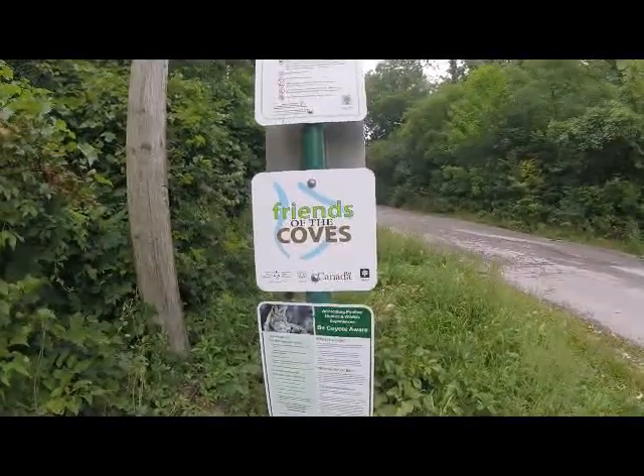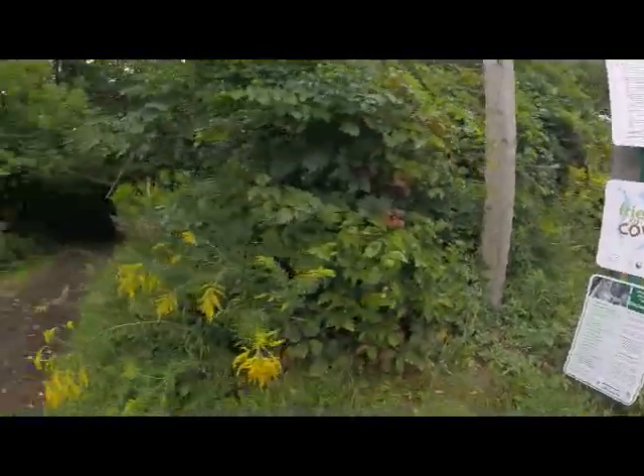Here I am at The Coves now. If you go to the website ebird.com, they'll show you some of the best sites for finding birds in each county. In Middlesex County, where London is, The Coves is in the top 10. I've seen great blue herons this year — I saw one on my way in. There are also green herons, black-crowned night herons, which are pretty rare, and great egrets, which are pretty seasonal. There are also a whole bunch of different smaller birds that you can see.